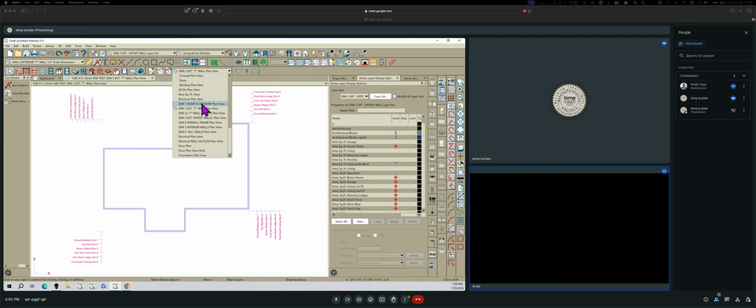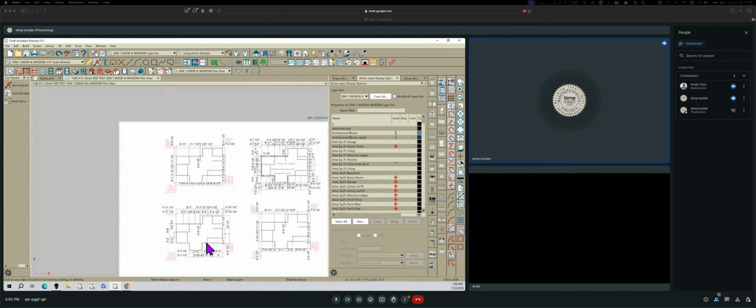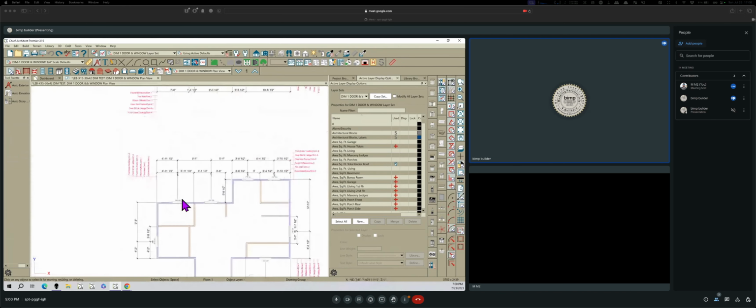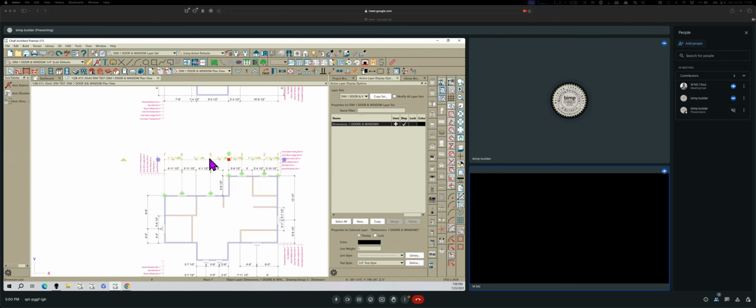Now see, shoot, it's putting the windows in the right place. See there, the windows going across there. It's doing it right, but that layer is not supposed to be showing up for some reason.